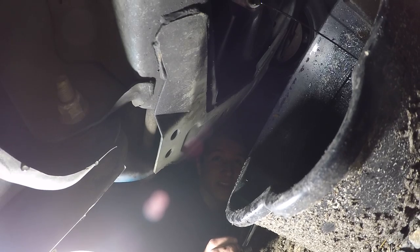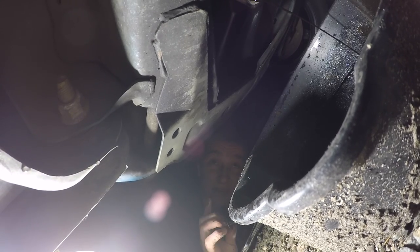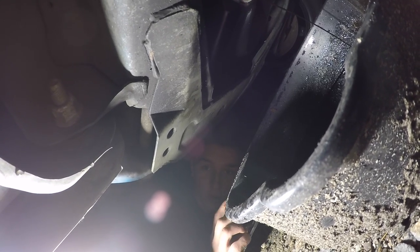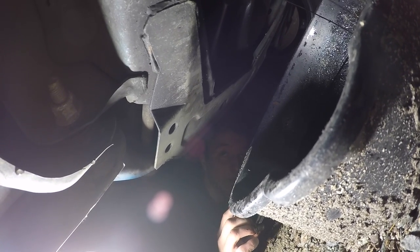That's why you always have to maintain your vehicles, because if you don't have a lot of oil in there, that's how you get a rod knock, and that's what the owner did before me. He didn't put oil in his motor. The motor got a rod knock, and it blew 2 months into me owning it, which sucked. And we had to wait a whole 8 months before I put another one in. Got a new 4.6 in there, so gotta take care of this one. This one only has 52,000 miles on it. It has a lot of life left.